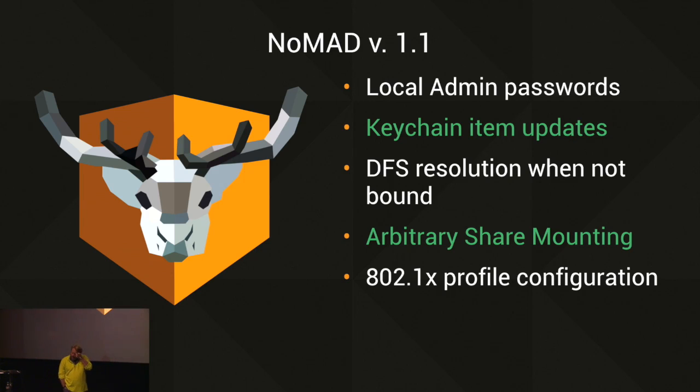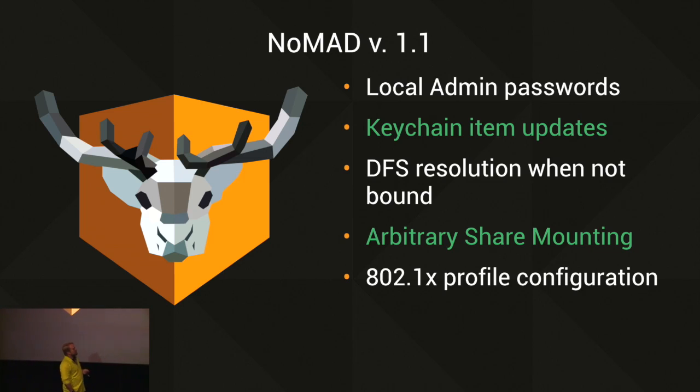DFS resolution when not bound. DFS gets a little funky as to finding the deep link for the SMB server in that DFS share. So we've got some clever ways, although I think we're going to have to write what amounts to an SMB client, which I'm slightly excited about, but I feel bad about being excited about that. So we may figure that out.